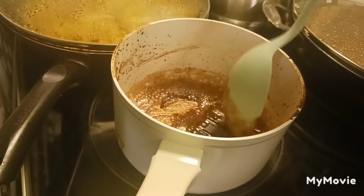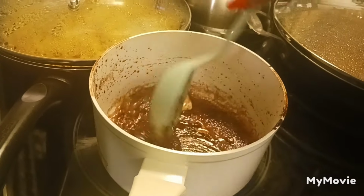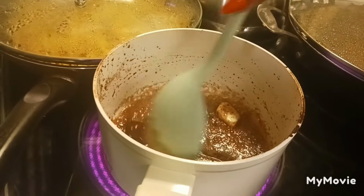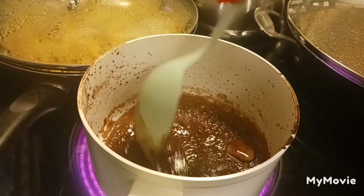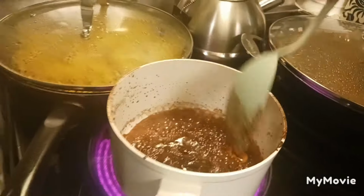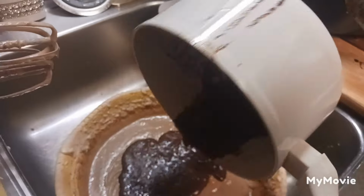I add just half a stick of butter there because this chocolate has to hold on to something or it'll stick all over the pan. And you don't want that to happen. So we'll just melt it and put it in the cake. Now let's get the rest of that chocolate in there, which I think I'm going to be pleased with now.